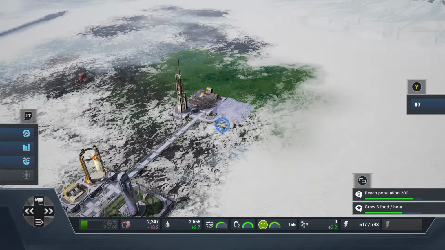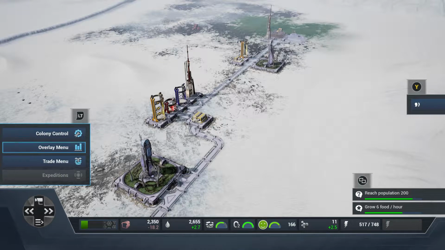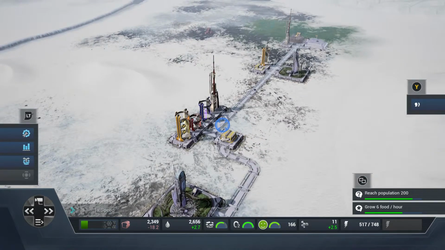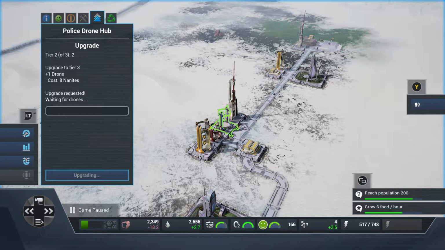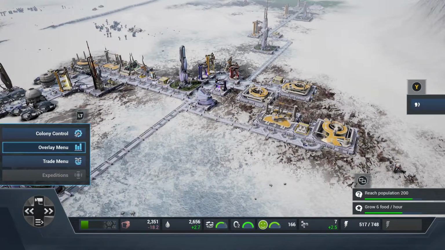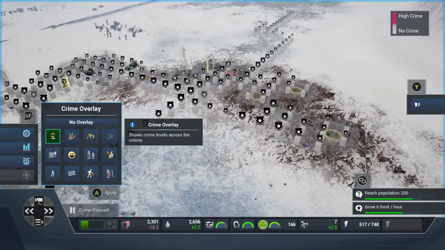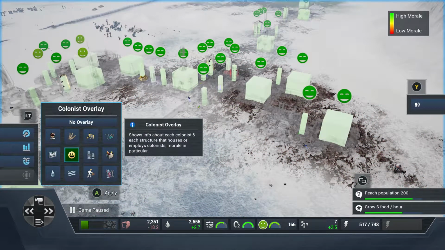Now, it still counts as food, so that's not a problem. Okay, quick look at the overlays. Make sure we haven't missed anything. Yeah, the police is covered up to there, so we can get that another upgrade. That's the whole go all the way. Look at the other way. Menu. Yeah, we're pretty much covered there with crime. We know that's good now because of how we're doing it. So jobs, happiness, morale, no problems.